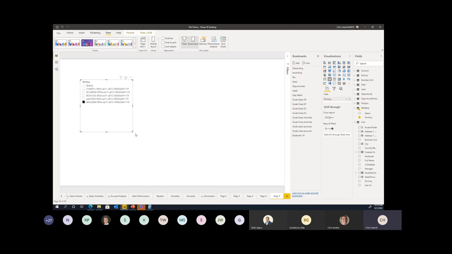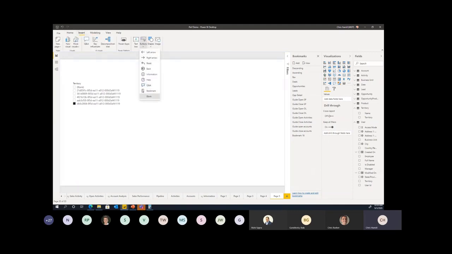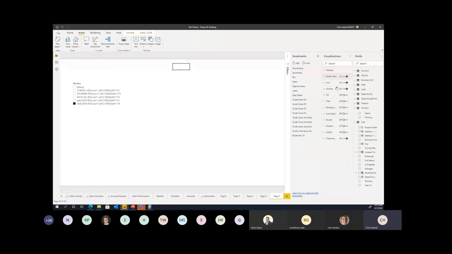But the neat trick involving these is say you wanted to have a button. So we'll go insert real quick. This might go kind of fast just for time purposes, but I'm going to call this my clear button. Is that the clear all filter? Yeah, I've done that. But what's a neat trick you can do is if you're careful with the bookmark and you do it for a selected visual, so I can do it here, for example, and add, and I'm going to do selected visual, and you want to keep data on on this one. So right now, no matter what the state is, when this button that gets attached to this bookmark, one sec, let me tie it to it. When this button's clicked, it'll reset it to DB06 or DB0C, right?